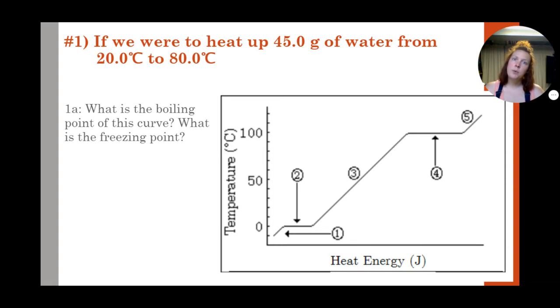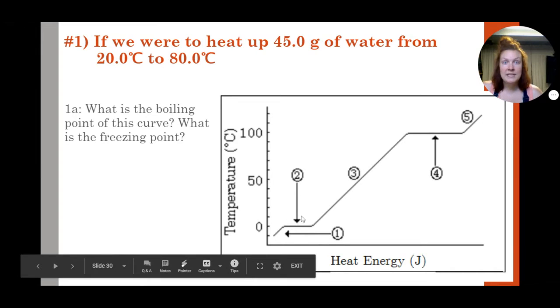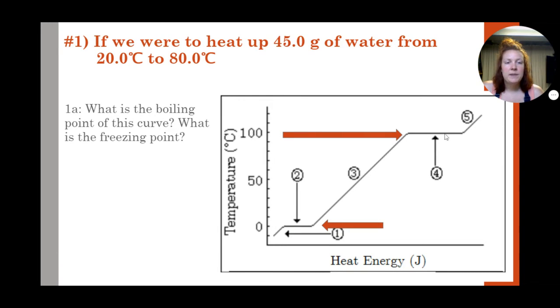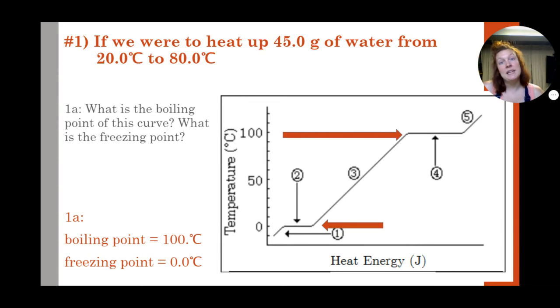Well, we already know the boiling point and the freezing point of water, but we can use this graph to help us figure out the boiling point or freezing point of any substance, because remember, every single heat curve is going to have two plateaus. And those two plateaus are just that, your boiling point and your freezing point, or your melting point. So down here, we've got our melting point, our freezing point, and that looks like it's lining up to be at 0 degrees. And then our boiling point is up here, or our condensation point, at 100 degrees. So our boiling point is 100 degrees and our freezing point is 0 degrees.